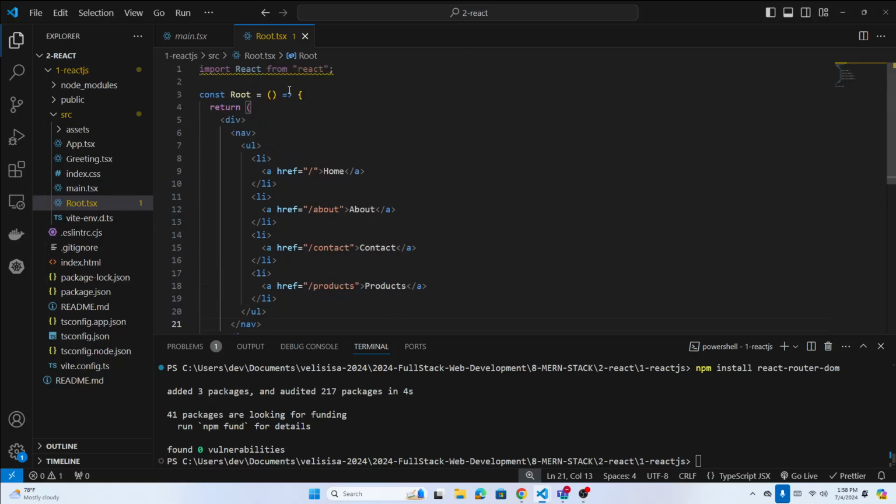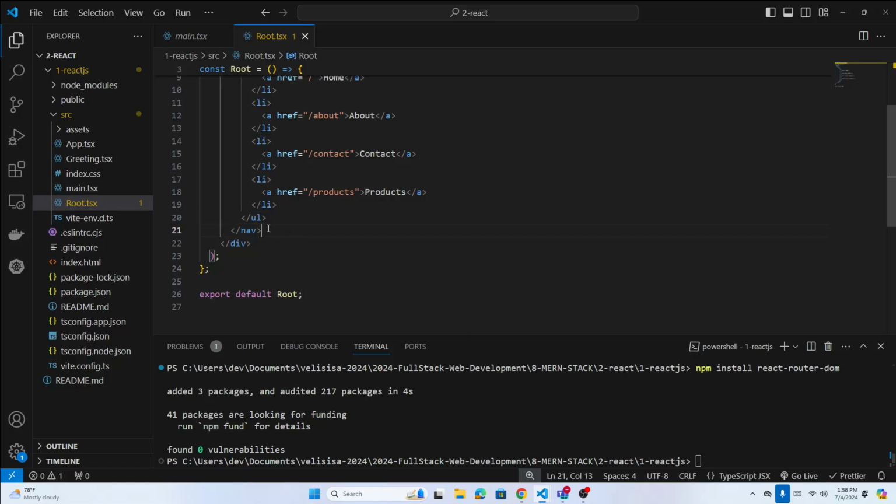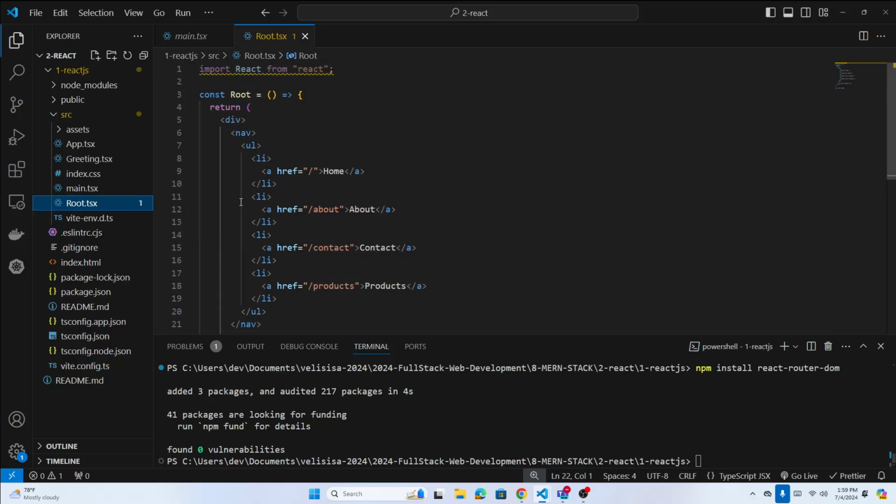After the nav on the top, let's add a footer. Just put a footer here, call it footer. And we want to display things in the middle, but let's leave it for now. Okay, we have this root. The next thing is creating the route. So how are we going to create route now?